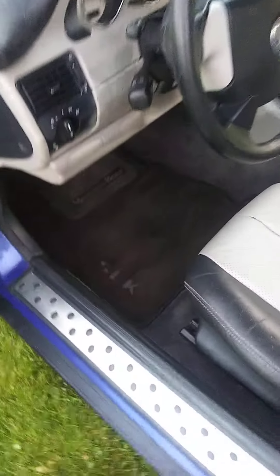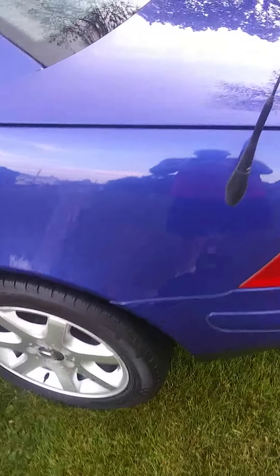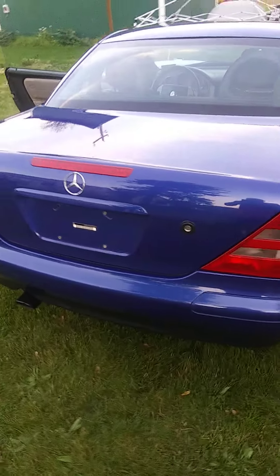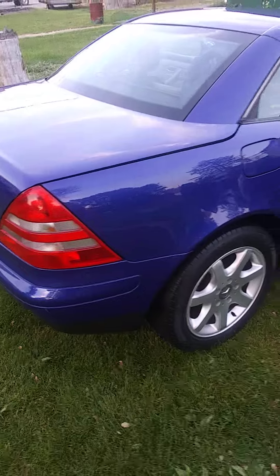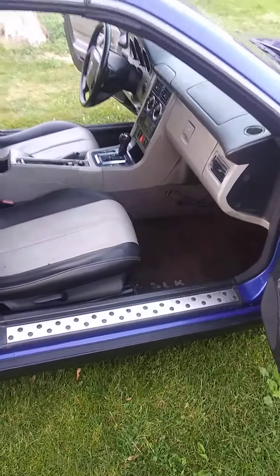Cleaned up really nice. Seems like a past owner did some spray painting without using painter's tape and had a lot of overspray in the interior. Talking to the customer now about going piece by piece — cleaning, restoring, painting, and re-detailing it — and possibly doing some heavier compounding, buffing, and waxing before winter.